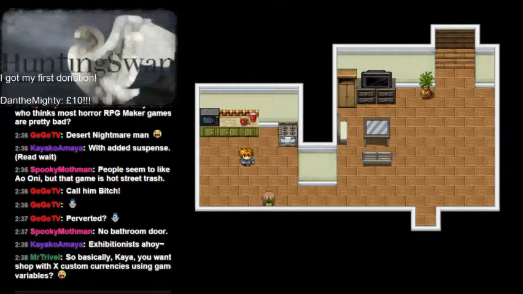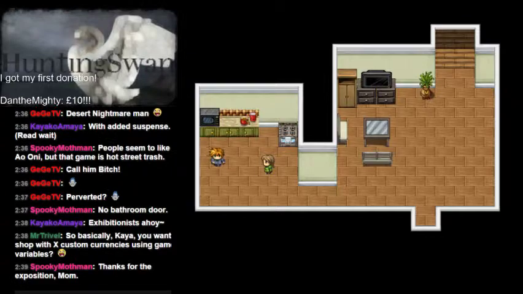Okay, so the map's nice. It seems like there's some kind of 8-way diagonal movement here. It seems like I can move diagonally, as well as the standard directions. If you guys can see that, it's a diagonal type movement. So that's interesting. Thanks for the exposition, Mom. Mom, one hand with that exposition.